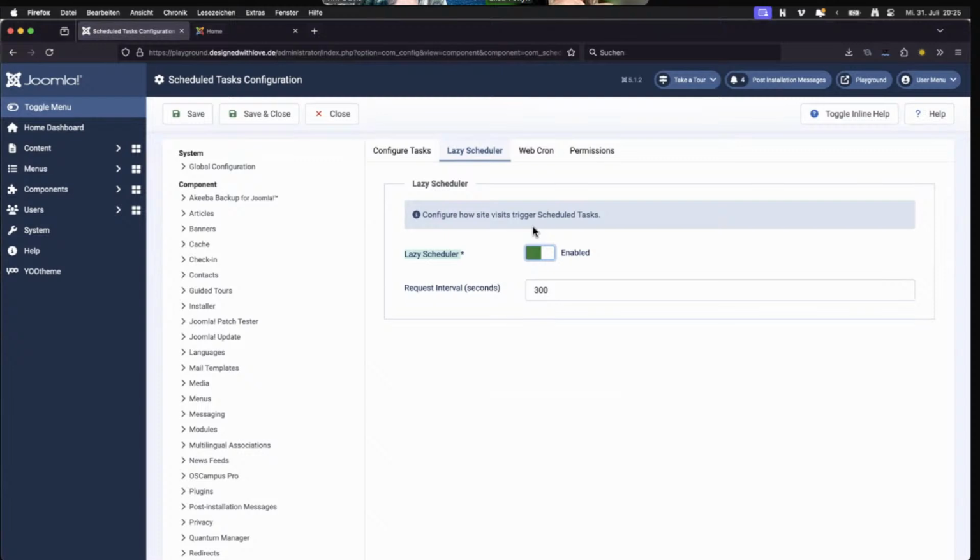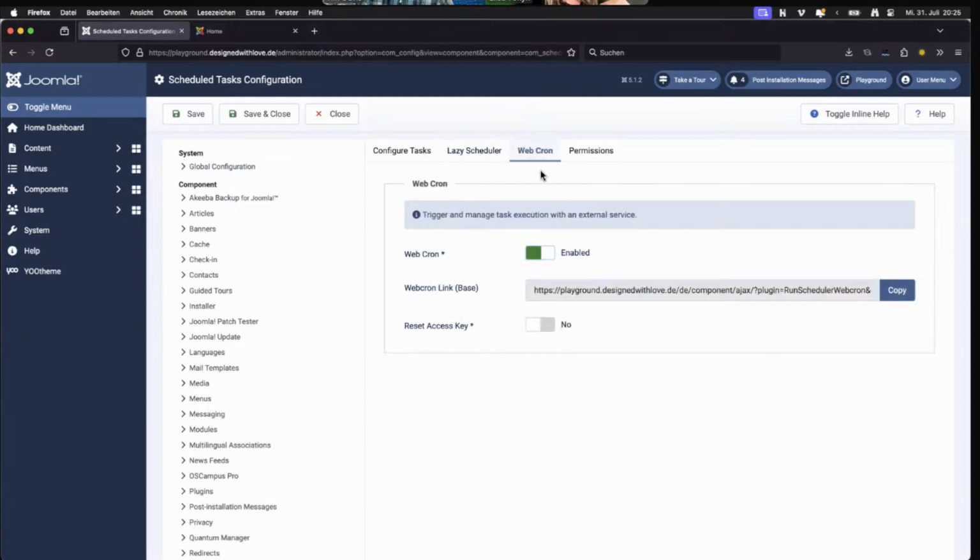But the task is only triggered if someone is visiting the website. And if you need to execute a task also if no one is visiting the website, then there's the tab Web Cron, and you can enable it.